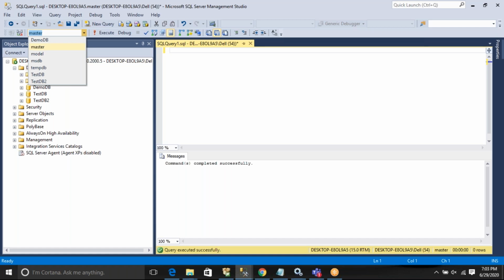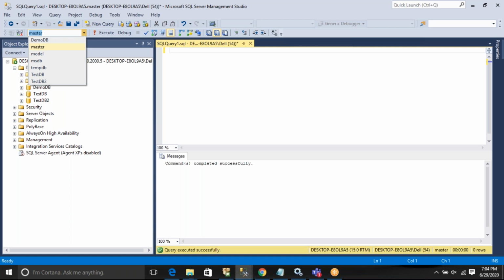You are able to see all the system defined databases. Along with that, user defined databases called testdb, testdb2, demodb. These are the databases that you created.